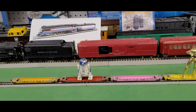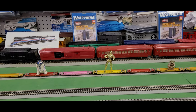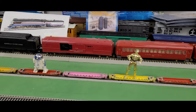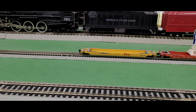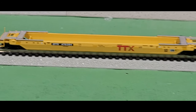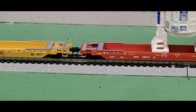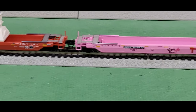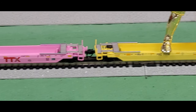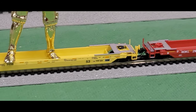Alright, so now we're going to take a look into N-scale land, and we are going to be taking a look at some well cars from Atlas. And if you take a look over here, you're going to see that my heroes already have some of these cars under their protection. As you can see, I got these really nice looking detailed 53-foot well cars, as well as some 40-foot well cars. And these cars are actually made of die-cast metal. They have metal etching for the details up there. Some of them have the truck hitches, some of them don't, depending on what kind they are.